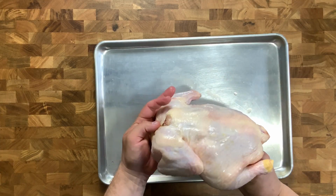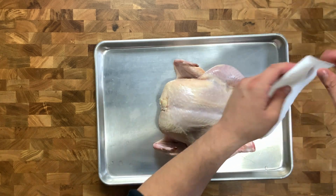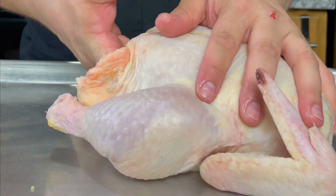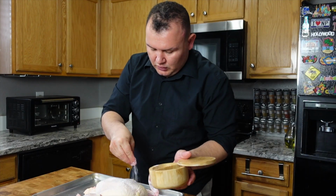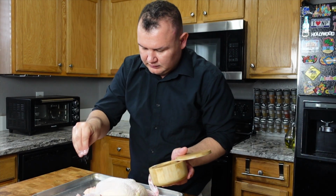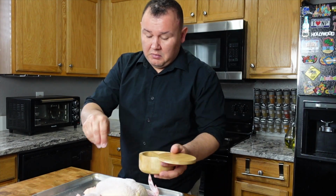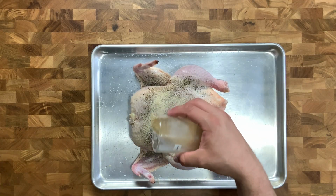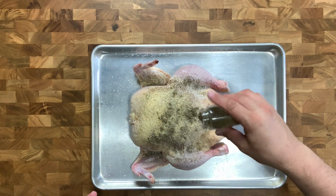A whole chicken, I wash it, and now we're gonna just dry it with paper towels. Inside. Try to dry inside the best that you can. Kosher salt. Season to taste. Black pepper. Onion powder. Garlic powder. Sage.